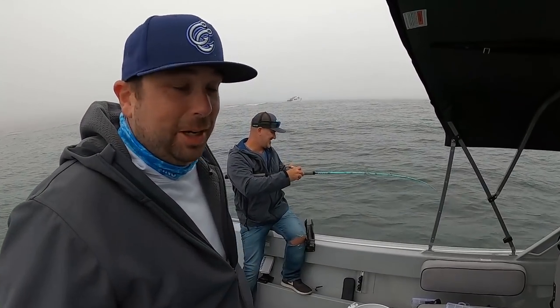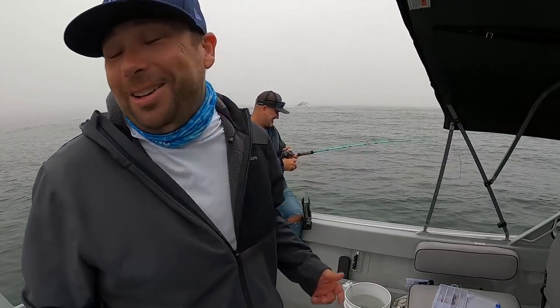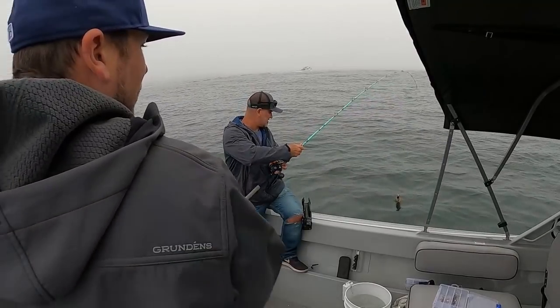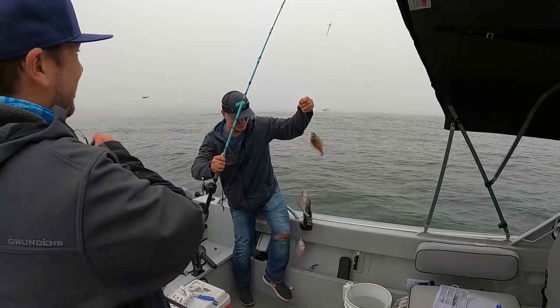Kevin thinks he's got something here. My guess is a smelt. Big sand dab. Big sand dab is what we want. Huh? Smelt could be fun too. Oh, or a load of sand dabs. Oh, that is awesome. That's three good size ones.